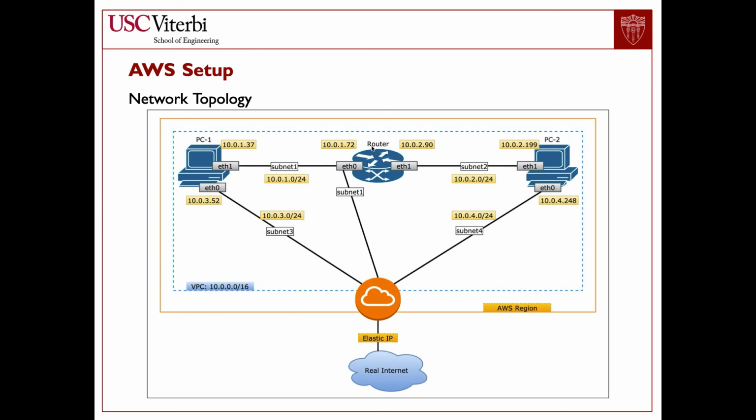So we have 4 subnets here within this VPC, which is within, again, the AWS region: 1.0, 2.0, 3.0, and 4.0. 2 interfaces per instance, PC1 and PC2. These are the IP addresses that are assigned by AWS based on our subnet. And now coming back to the elastic IP discussion, we assign elastic IP addresses to each eth0 for PC1, eth0 for router, and eth0 for PC2. And our internal network will be created via the eth1 of PC1, eth0 and eth1 of the router, and eth1 of PC2. So this is our internal network, and we need these links to basically remotely access our instances.